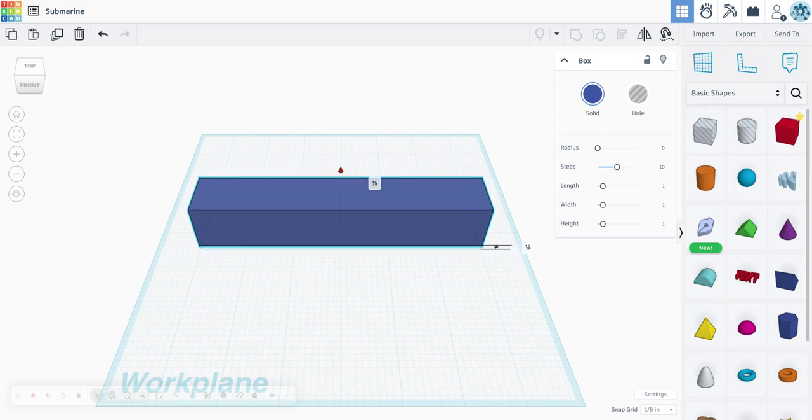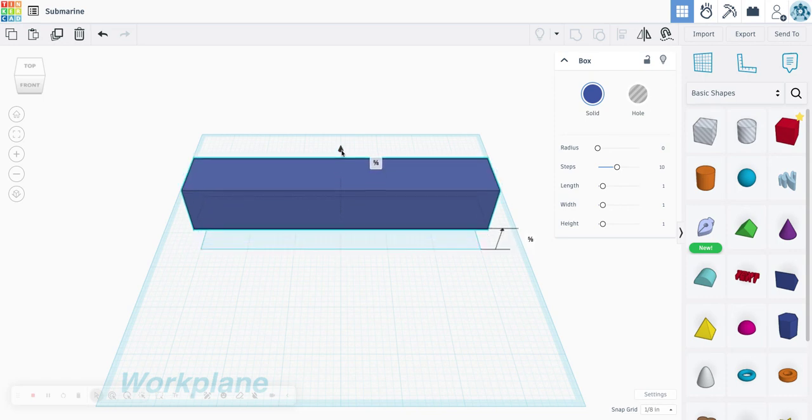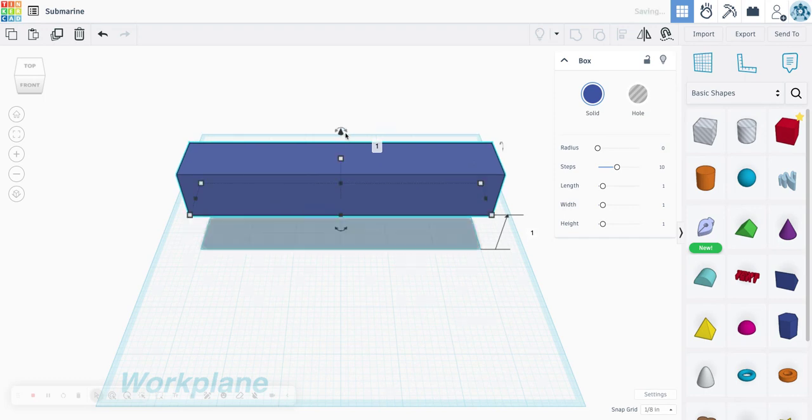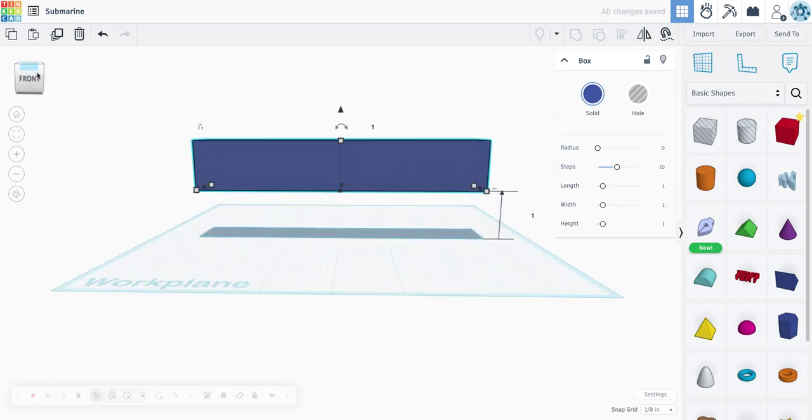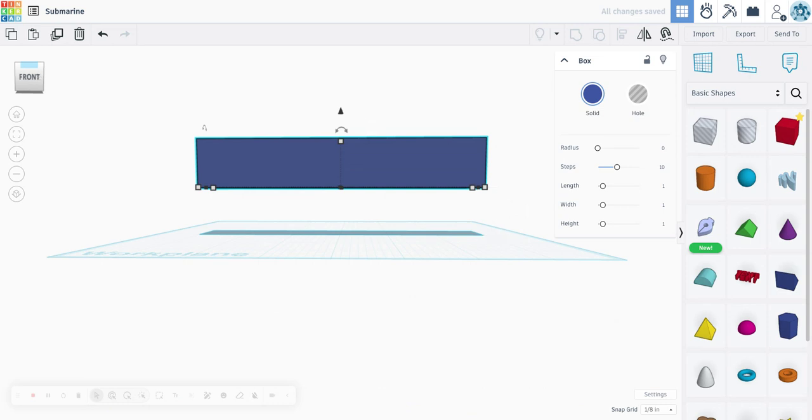If you have a 1, which let me see if I can drag it to 1, I'll show you what happens. Then I navigate to see this sideways. Do you see my object is actually floating in midair? The 3D printer will fail here. The 3D printer cannot print things in midair.